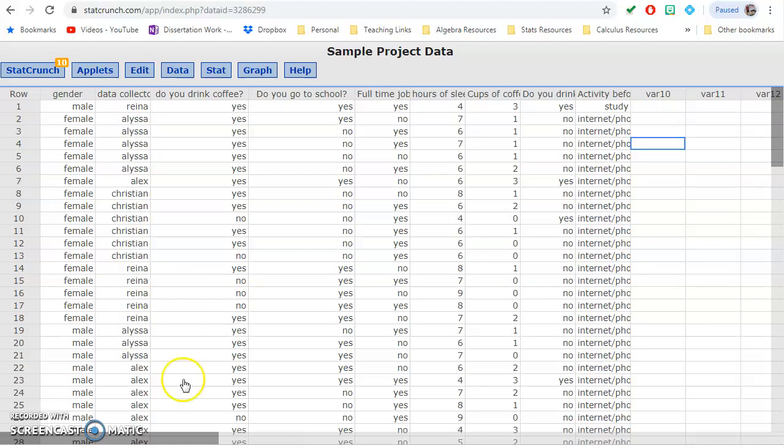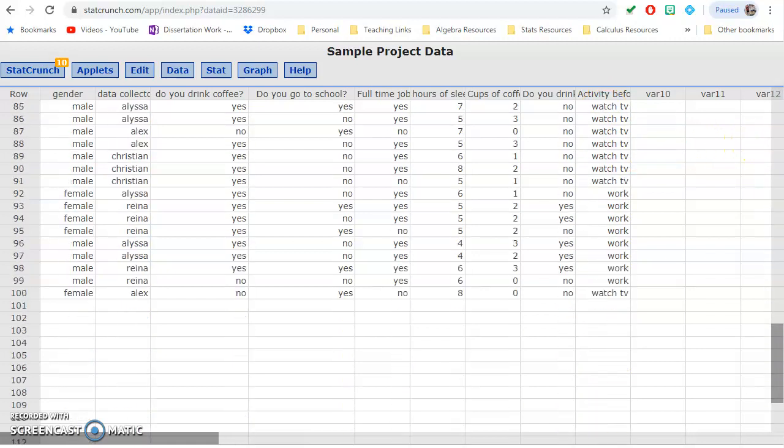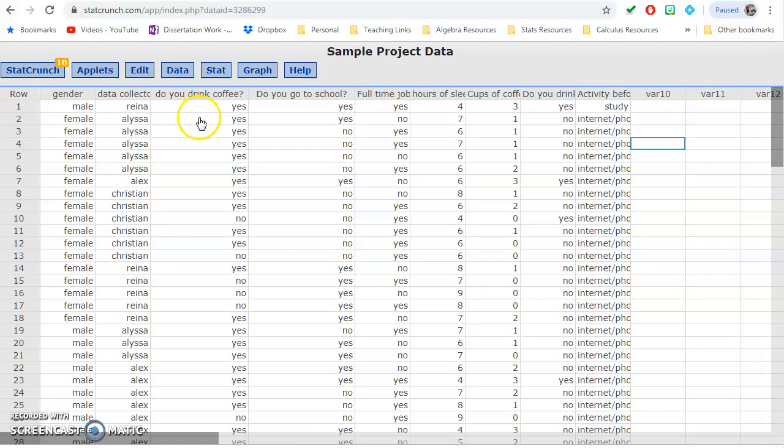All right, so ANOVA allows us to look and see if the average for a quantitative variable is the same across multiple categories. So we're again going to be looking at this activity before going to sleep. We have these 5 different possibilities, and whether or not that influences how many hours of sleep they got. So looking back at our box plot, it didn't look like there was a whole lot going on, but we can statistically see if there's any significant difference between hours of sleep, average hours of sleep, depending on what you do before bed.